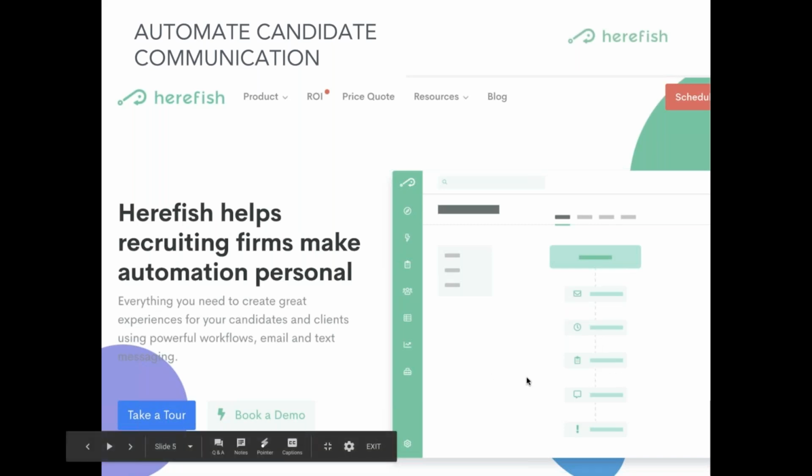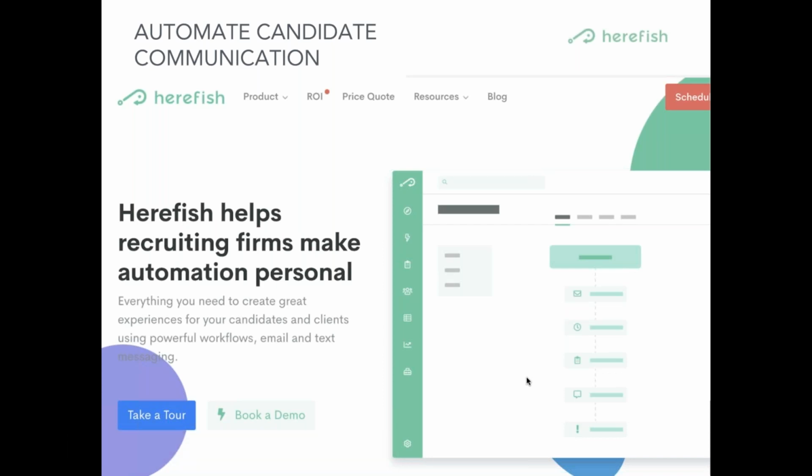So yeah, I would say Herefish is a fantastic application, and I think you're right. I think they would describe it as a HubSpot specifically focused on staffing and recruiting. One of the things I really love about this application is the ROI, and you can see on that page they have a little dot. So to me, the ROI is immediate. You turn it on and you start engaging with your database, and you surface candidates that you didn't know were available before, and you immediately start making placements. It pays for itself in a matter of weeks. So the payback period is very, very rapid. It's high ROI. I think they've got a great product there.